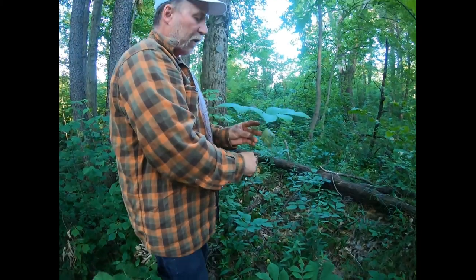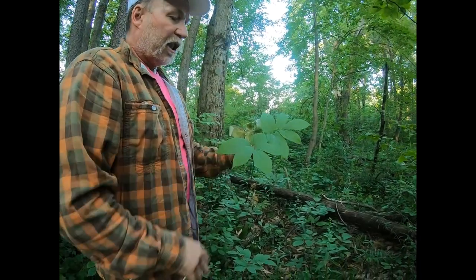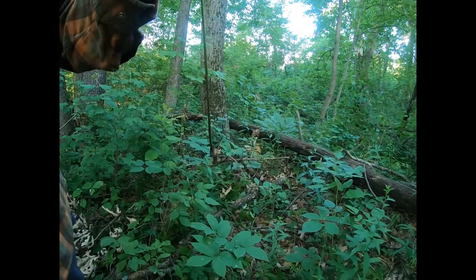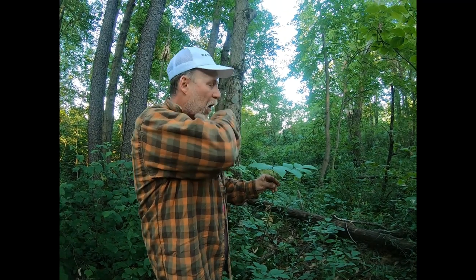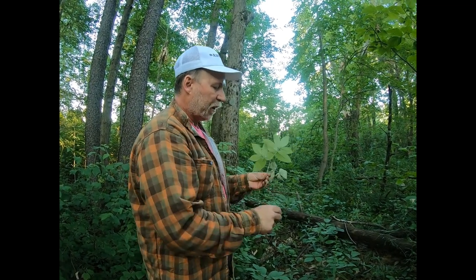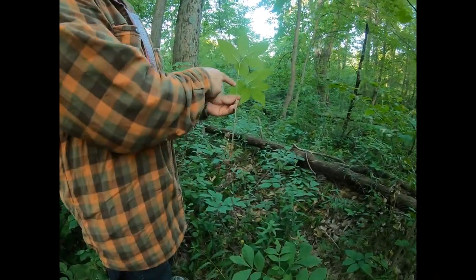This plant is in the family of ginseng — Aralia nudicaulis — the 'nudity' refers to the nude stem, and Aralia of course is the ginseng family. There is a lot of powerful medicine involved, so do some research because there's much more medicinal value to this root bark than I've described here. It is easy to identify once the seeds are on it, and I'll do another video on that. It's pretty aromatic when you chew on it — zingy on your tongue, kind of like being poked with pins.